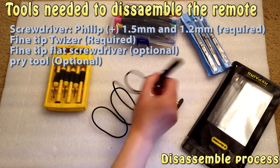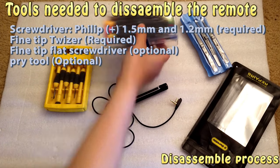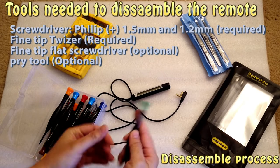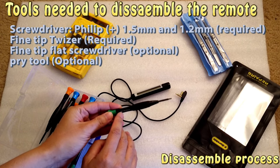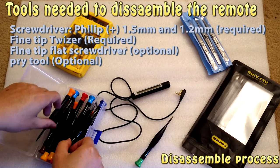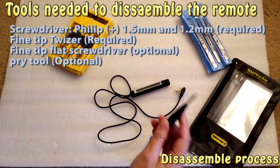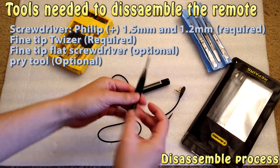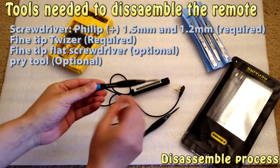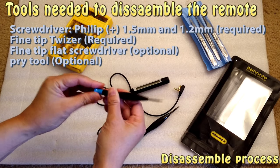So to open this remote, you do need a few things. First, a screwdriver. You need one Phillips coarse screwdriver, which is 1.5 millimeter. And then you will also need another one. It's also a Phillips screwdriver, but this one is 1.2 millimeter. It's for a smaller screw than this one, and I think you can probably use a 1 millimeter screwdriver too for this.